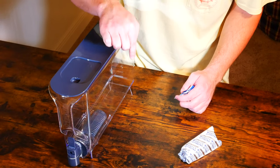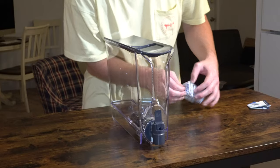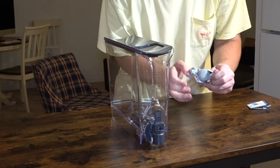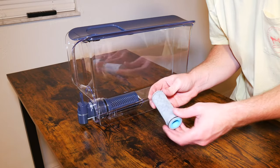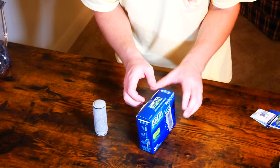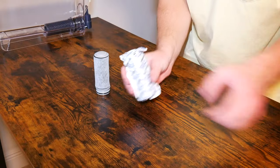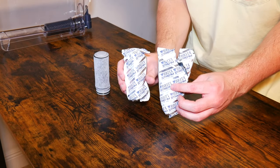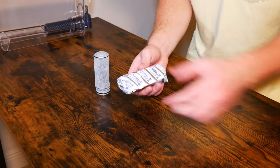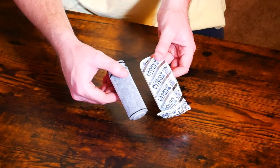I definitely would not drop this plastic on the floor — it might just break, it's not a very sturdy plastic. As you'll probably notice here, you do get a filter in the box. Here is what it looks like. My assumption is the replacement filters look pretty much exactly the same. And as you can see, they actually look very similar in packaging to the filter that came with the stream itself, so I can pretty much guarantee they are going to be exactly the same.